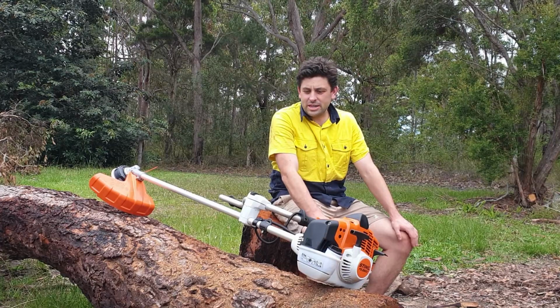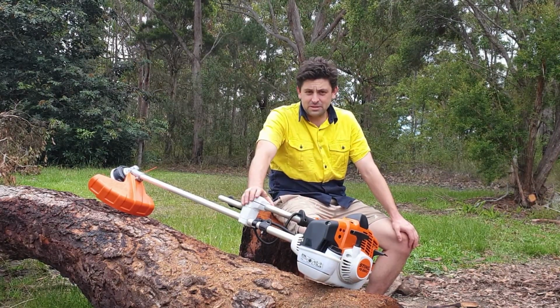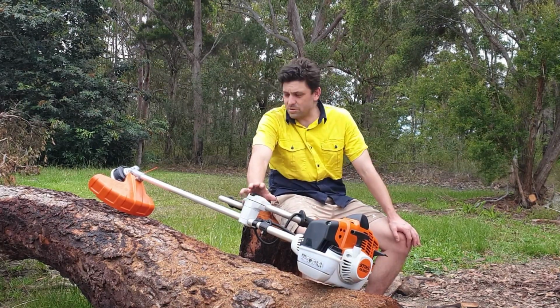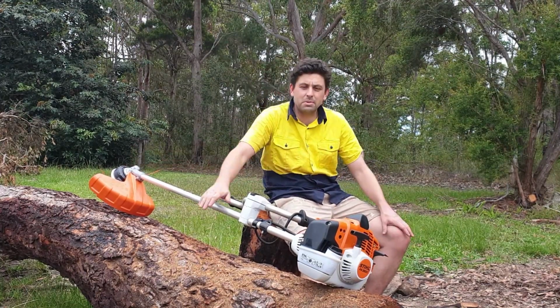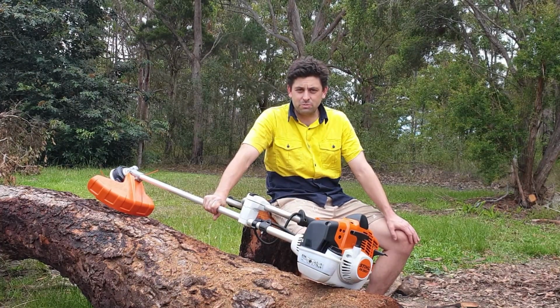So what we're going to be doing today is talking about the new brush cutter, STIHL 260C, absolute beast of a thing. We're going to go through a little bit of the intricacies around it, how to get it started, what needs to keep it running. We'll talk about the head, we'll talk about some of the blades that go on it, and the bits and pieces that go with the purchase of this new brush cutter.